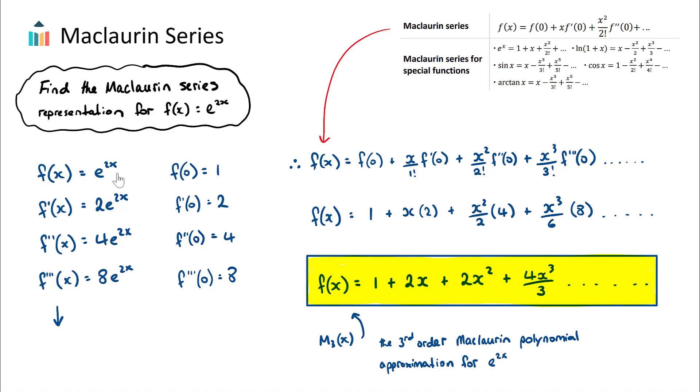Now next to all of these, what we want to do is then substitute in when x equals 0. And this is actually what makes this a Maclaurin series. If it was just a Taylor series, a Taylor series is the broader topic here. We can take f of any value, but the Maclaurin series is just 0s in here.